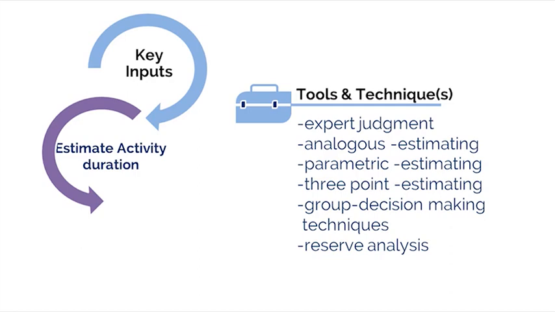Reserve analysis. Duration estimates may include contingency reserves, sometimes referred to as time reserves or buffers, in the project schedule to account for schedule uncertainty. Contingency reserves are the estimated duration within the schedule baseline, which is allocated for identified risks that are accepted and for which contingent or mitigation responses are developed. Obviously, as more information about the project becomes available, the contingency reserve may be used, reduced, or eliminated.